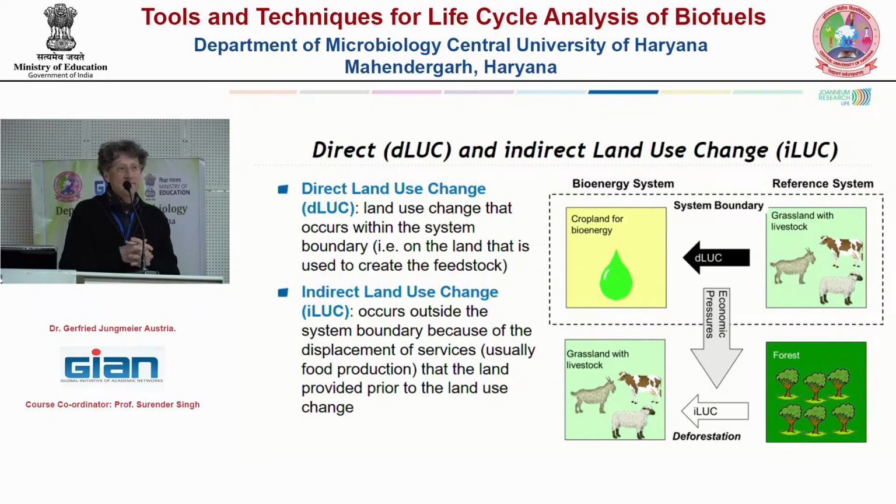cropland, but it's not proven that it's only the biofuels pushing this scheme to convert forest to grassland. There are many other effects. For example, globally the population is increasing, so we need more agricultural area for food production. That is one reason. The other reason is that we generally want to have more meat. Globally, meat consumption is dramatically increasing. And if we need more meat, we need more animals, and we need more grassland. And this has at least nothing to do with biofuels.